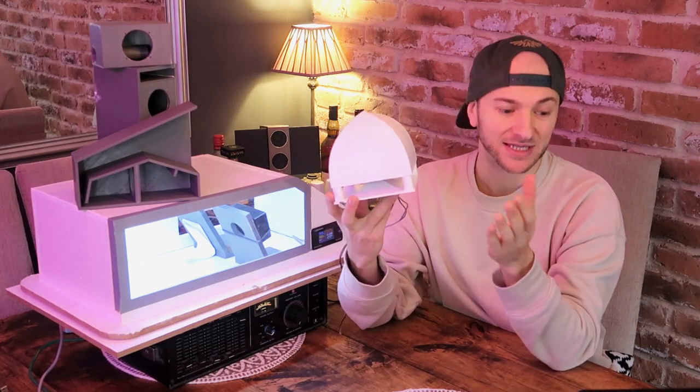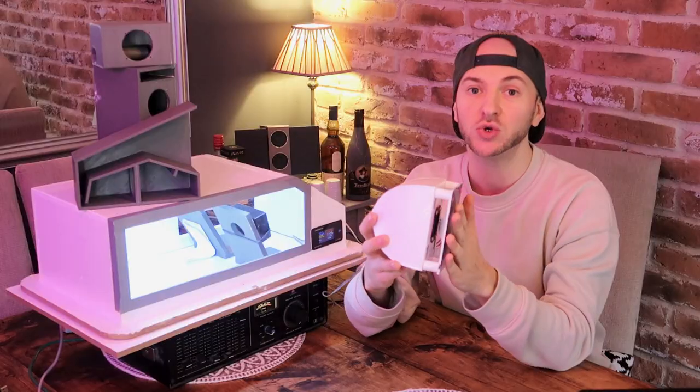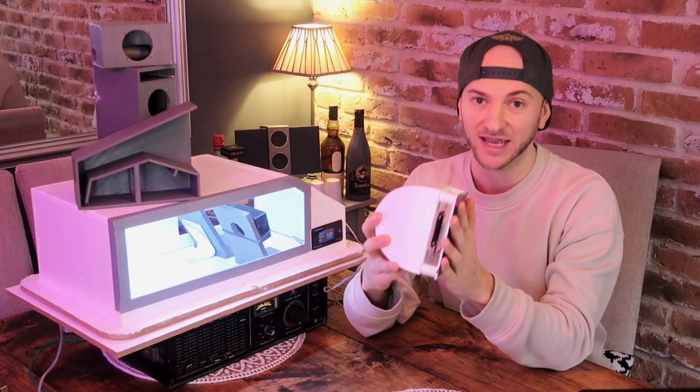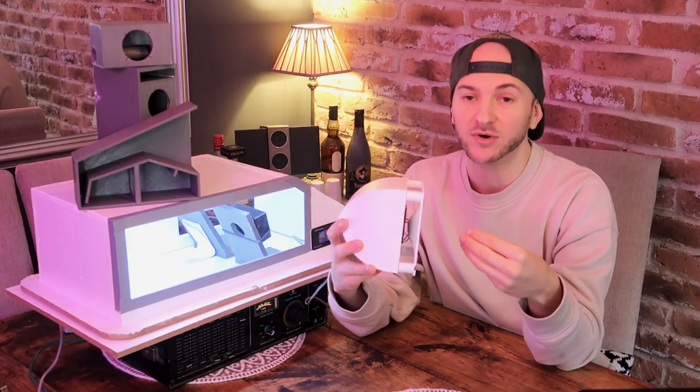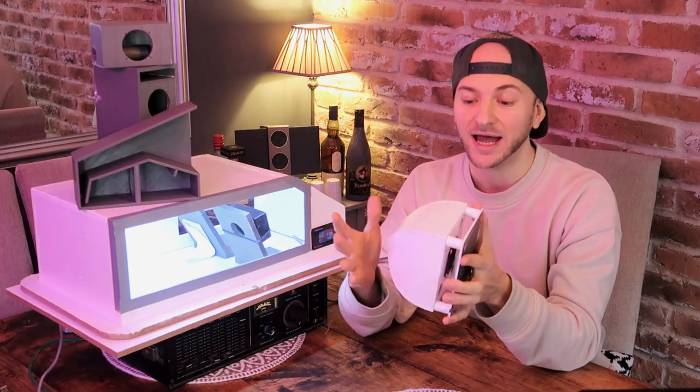The reason that this has not done so well in this test is purely because it is so big, so the driver unloads very easily, and it is tuned very, very high with a high port area. So we just weren't able to build any pressure or get any air displacement from either the cone or the ports at the lower frequencies from 25 to sort of 45 really with any decent potency.